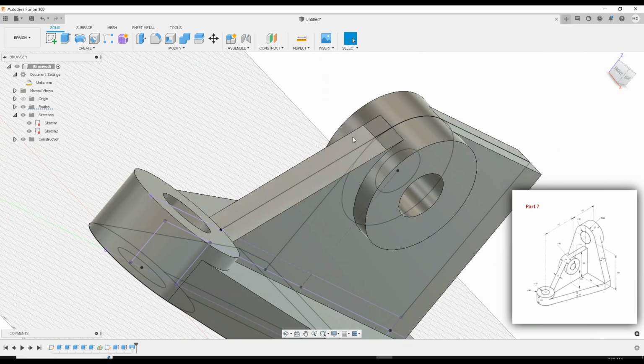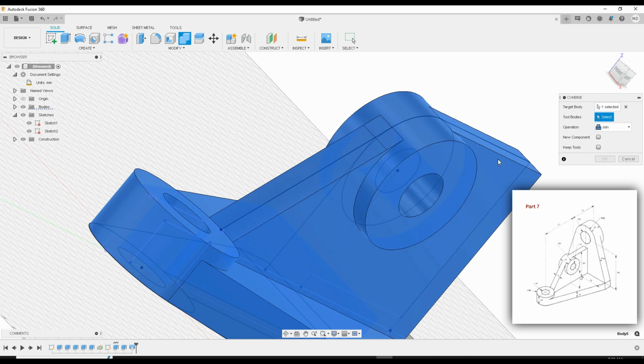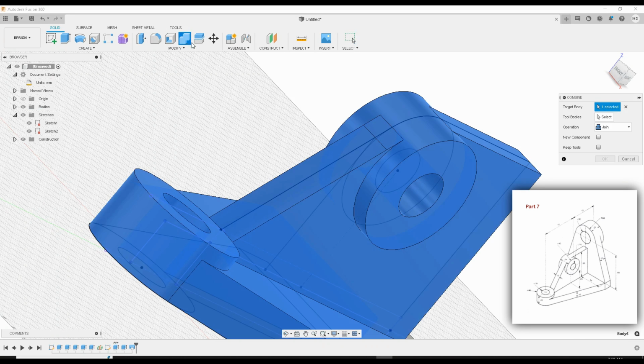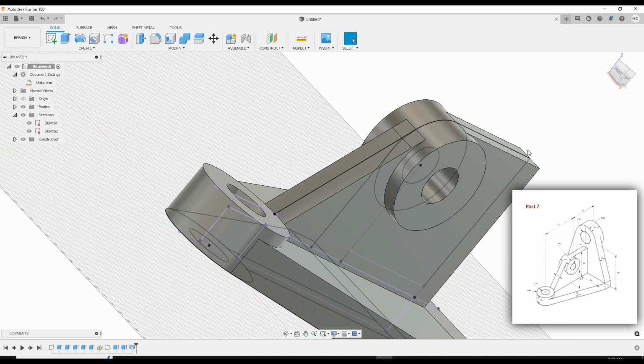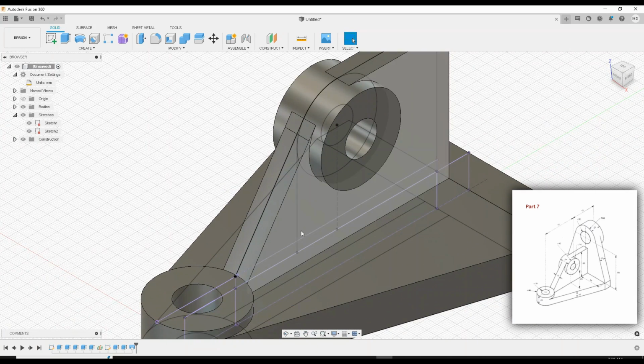Now you can even join these two if you want. You click the combine function. Let's see if it lets us. It looked like it already joined everything, but it didn't, because these are two separate entities. Let's see if it'll let me click that face, combine. It won't let me do it. Okay, well, we're going to ignore that. We know that we did it right because you can look at the rest of the function, the face, and see that it's clean.